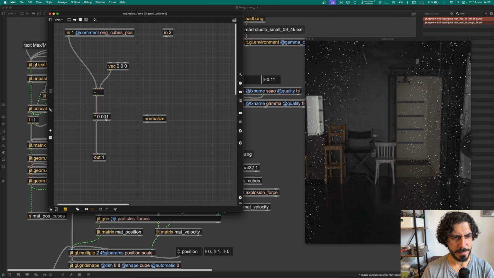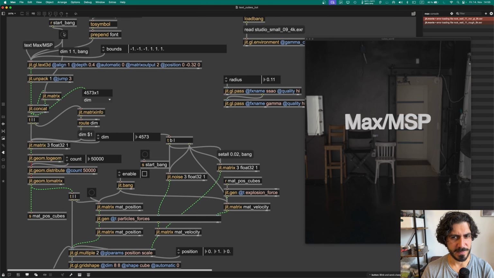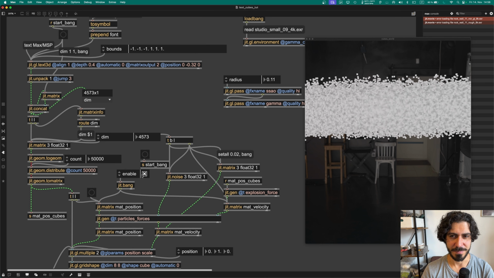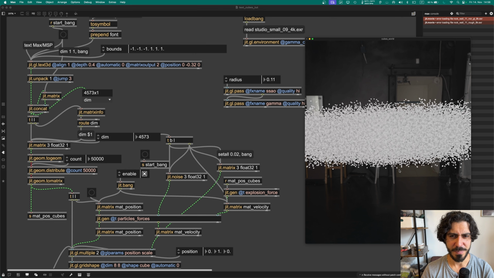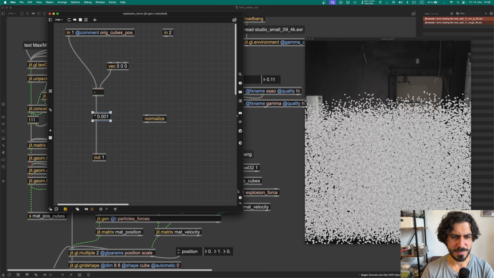see what happens. So we're not normalizing this vector, which means that each particle will receive a bigger force according to its distance from the center. So particles that are far from the center will receive a bigger force, which is probably not actually cool. So in order to make it a bit more interesting, let's normalize this vector.